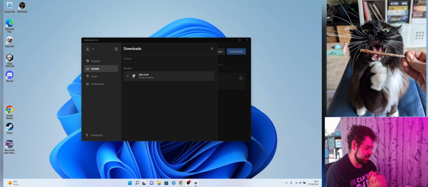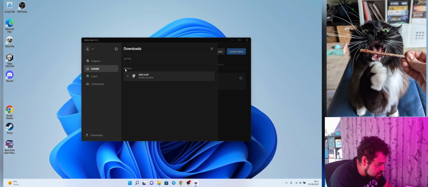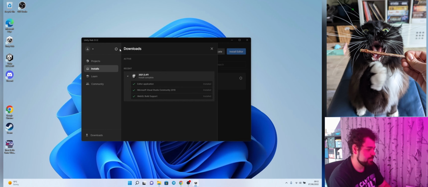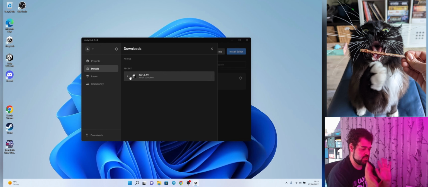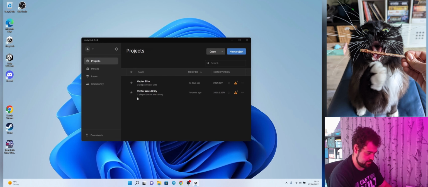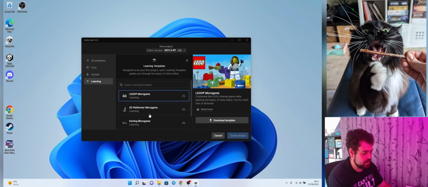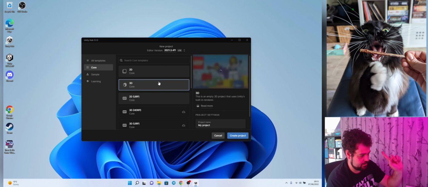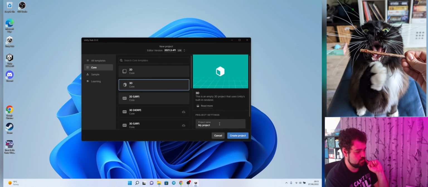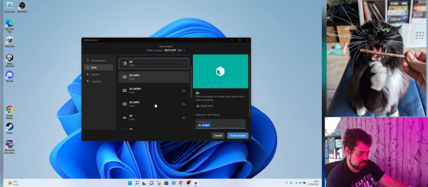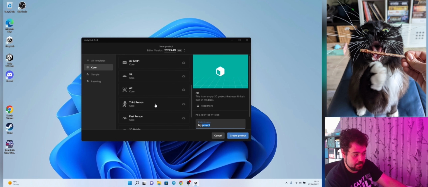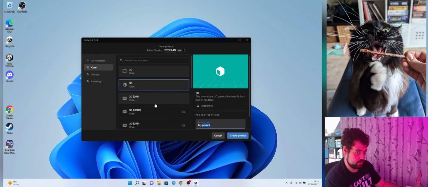Alright! It finished installing. That's great. Installation complete. Okay, cool. So that's our Unity installation done. Projects. Ignore these. You have not seen anything. New project. Make sure Core is selected, and then click on 3D. Neat. Don't select any of the URP, HDRP. They might work. I do not know. I don't want to find out today. And give it a name.